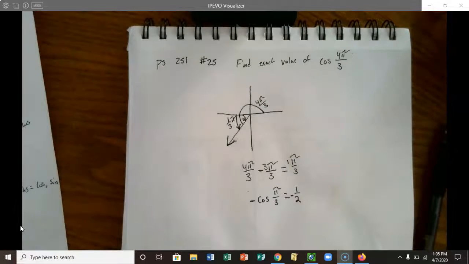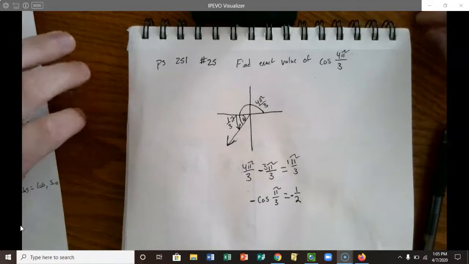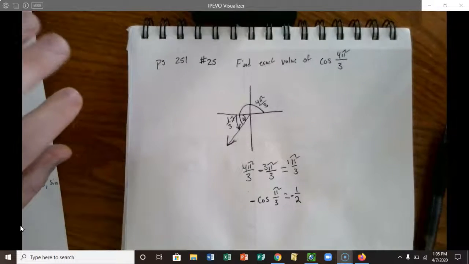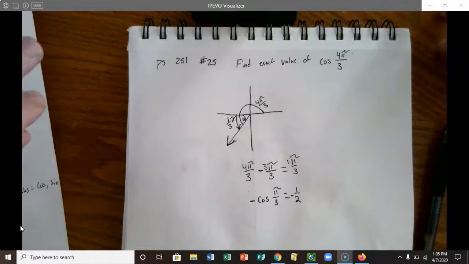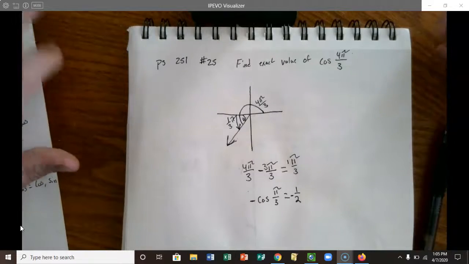You can use those same steps to do problems 44 through 58. Just with those, it's going to ask you to find coterminal angles. So if your angle is greater than 360 degrees or 2 pi radians, you have to get it back. You either have to subtract 360 degrees or you have to subtract 2 pi radians.